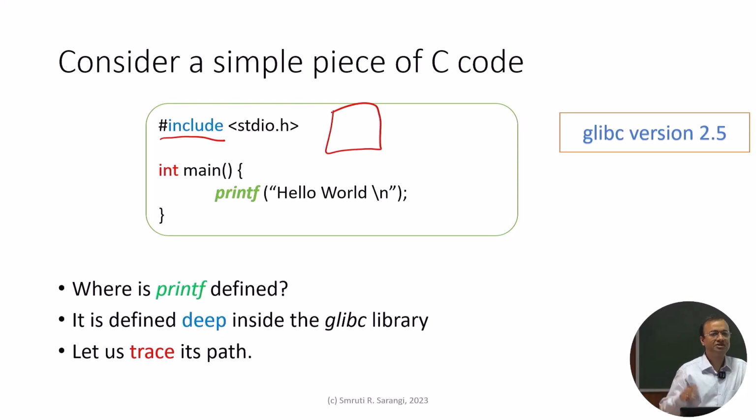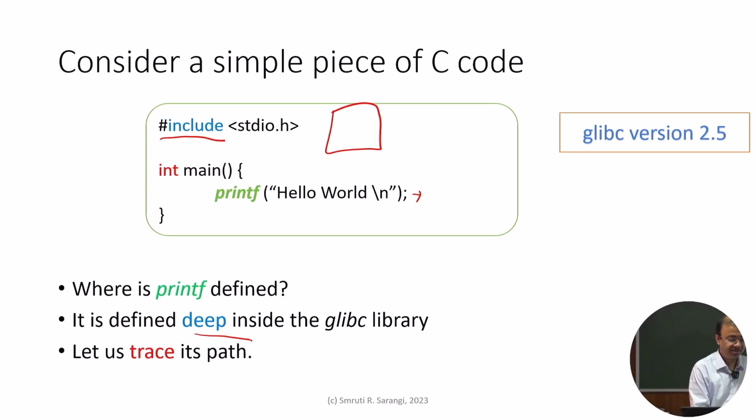If that includes some header, that is also copy pasted. Finally, you call printf. Printf is defined in a dynamic library. It will be something like libc.so, version number 456. And most of the time, printf is defined there and it is loaded as a DLL, which means it's not a part of the program code. But when it is invoked, then the printf function is invoked. That part we already know.